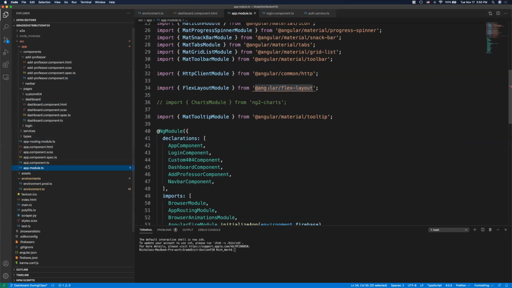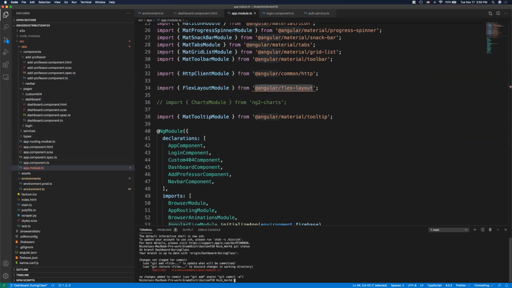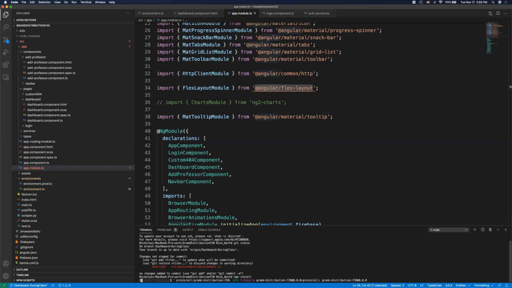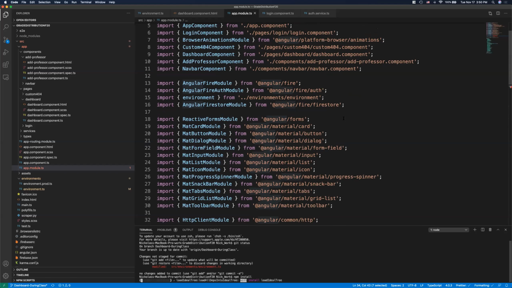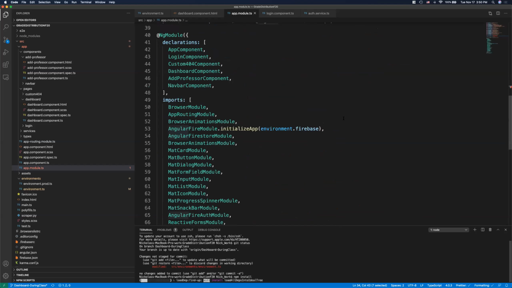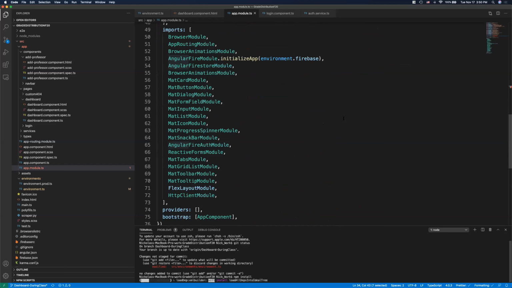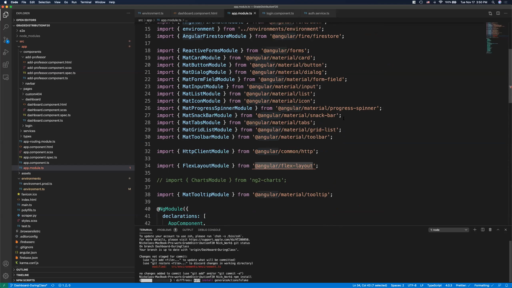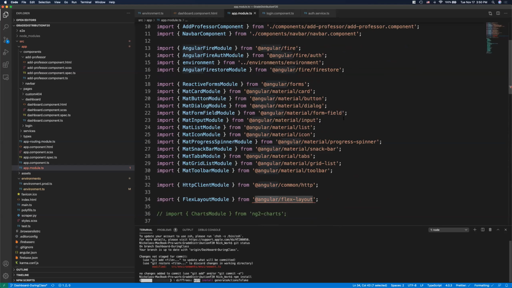fixing this up. So it looks like in the app module, we need some imports here. So what you can do, make sure you're in the dashboard during class, and then do an npm install. There may be some packages that we're missing in our node modules from last time. Okay, you'll notice how many imports we have. We got a lot of imports here.